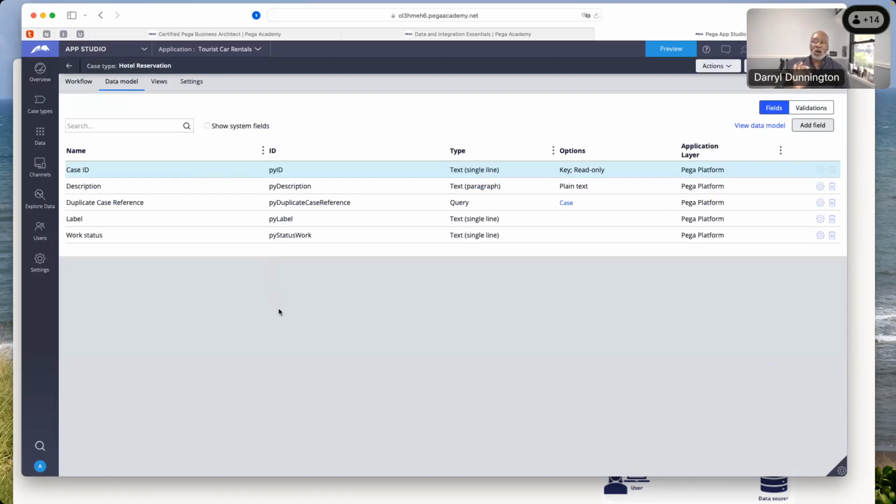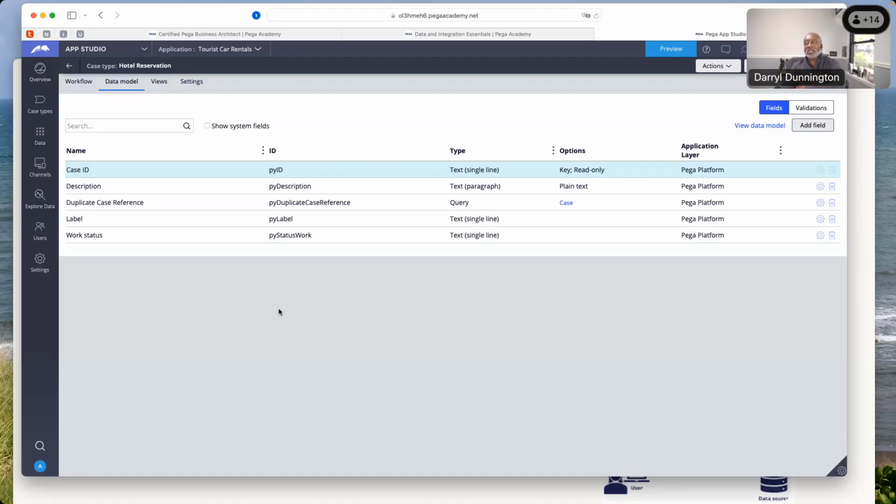Now, let me just pause for a second and tell you how to identify a system property. A system property starts with PY, PX, or PZ. So you cannot name a property with PX, PY, or PZ. PY is an updatable system property. So if you see something like PY first name, PY last name, PY address, that means you can use that out-of-the-box property and you can update it, which means that the values can be updated.